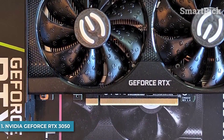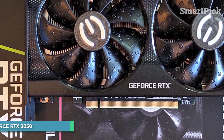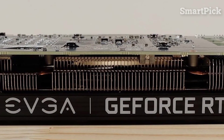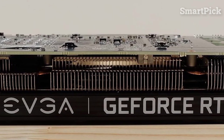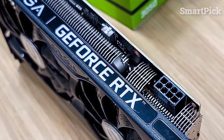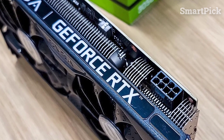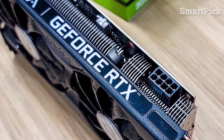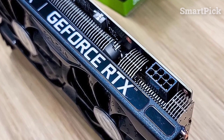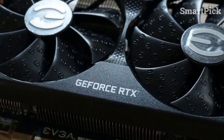Number 1: NVIDIA GeForce RTX 3050. The NVIDIA GeForce RTX 3050 is an impressive budget option, boasting 8GB GDDR6 and 2560 CUDA cores for smooth gaming and creative tasks alike, all at a surprisingly low 130-watt power requirement. It has a slimline, minimalistic design that makes it perfect for smaller builds, and its dual fan cooling system keeps it running cool and stable even under tougher workloads.